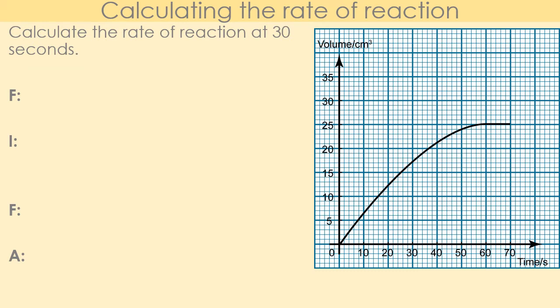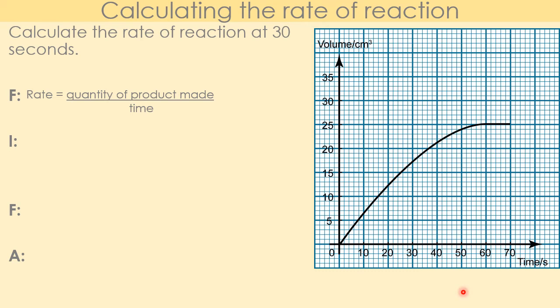So I'm now going to calculate the rate of reaction at 30 seconds. So this isn't looking at how much was made at 30 seconds, I'm finding the rate of reaction at 30 seconds. So it would change throughout the whole reaction. It will start off faster and get slower. Now for that, I need to first write out my formula again. So my rate of reaction is the quantity of product made divided by the time.